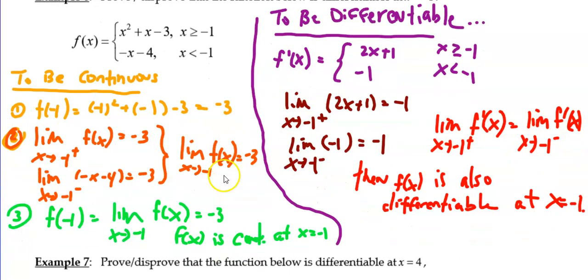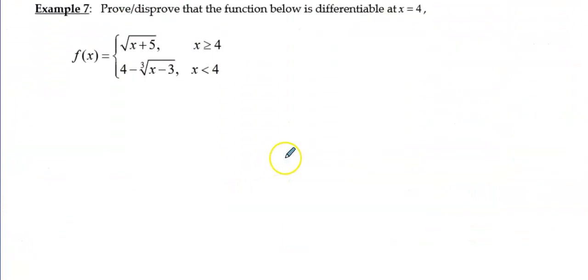All right, so let's go to our last example. You guys know I show you one that is differentiable, and then I show you one that's not, right? So that's what we're going to do here. We're going to start back with what we did here, and we can say prove that it's differentiable at x equals 4. So we're going to do the same thing again. It's always good to practice, right?